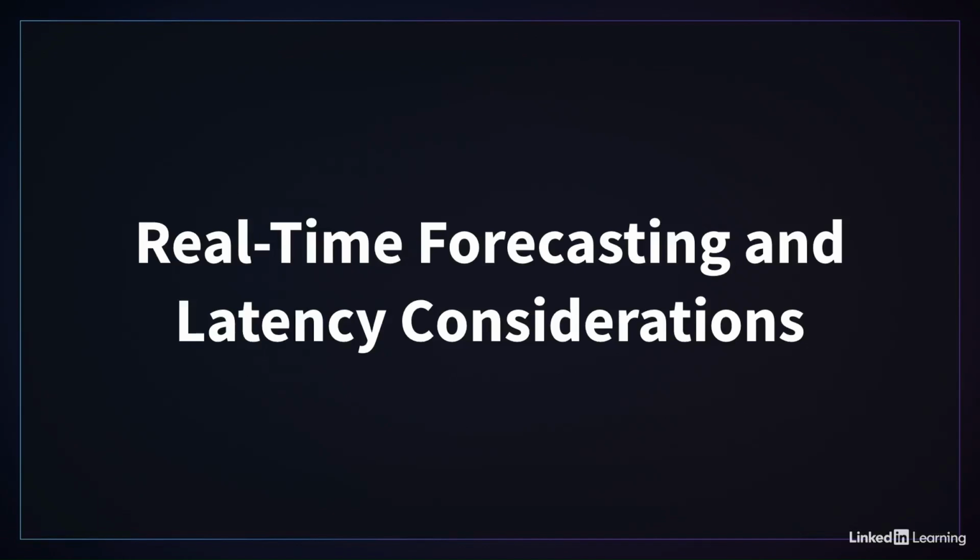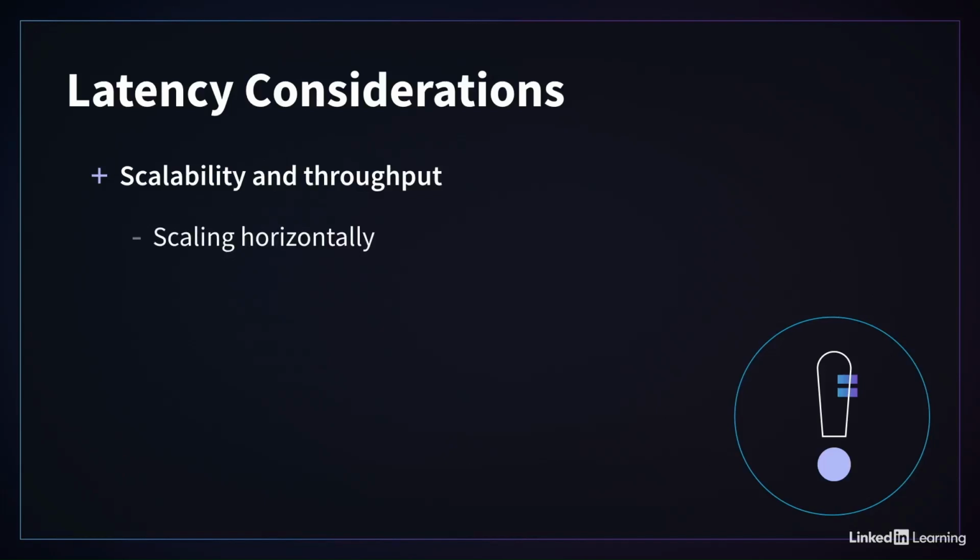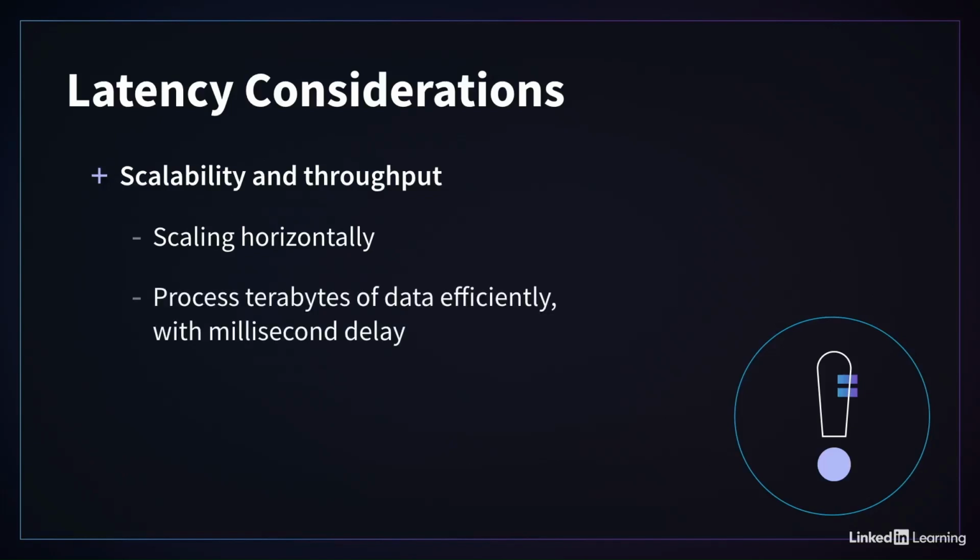You've experienced firsthand how we handle data with millisecond updates in our demo environment. But what happens as we scale this up? With real-time streaming systems, like the ones we've been using, we can indeed scale our data throughput almost infinitely, at least theoretically. This is made possible by the concept of horizontal scalability. As throughput increases, we simply add new compute clusters to our pipeline. This allows us to process literally terabytes of data while maintaining millisecond latency.